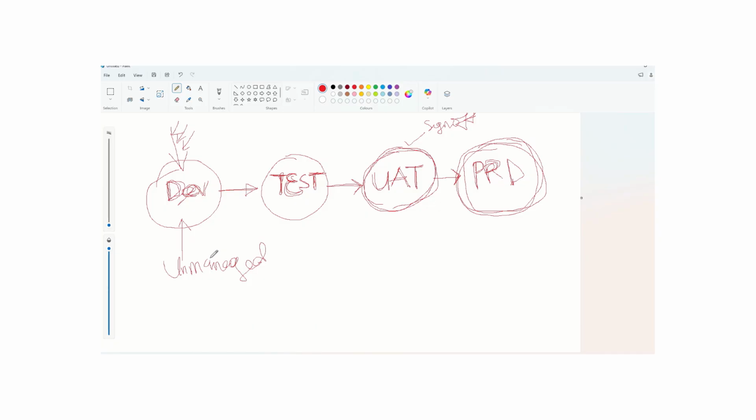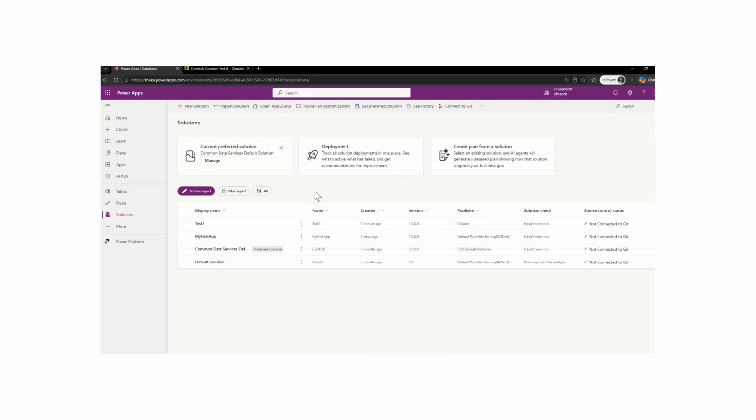If you know that, then another characteristic for managed solutions is that you cannot easily uninstall it. Okay, when I say uninstall, I wish we had... you know what? Let's try and create another environment here.